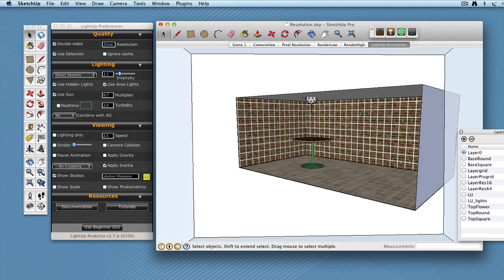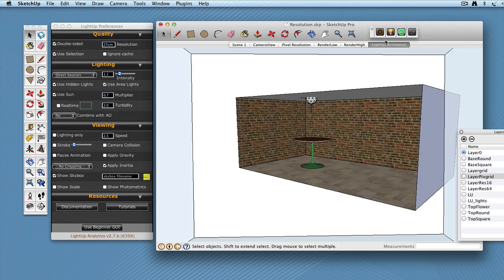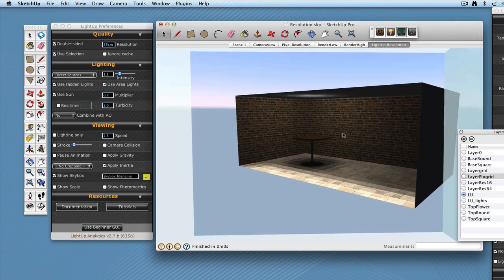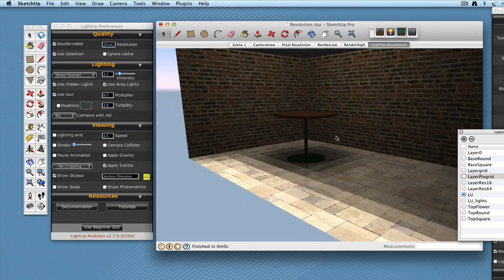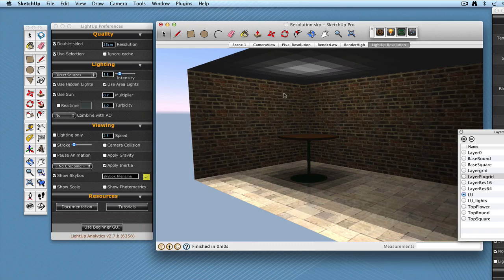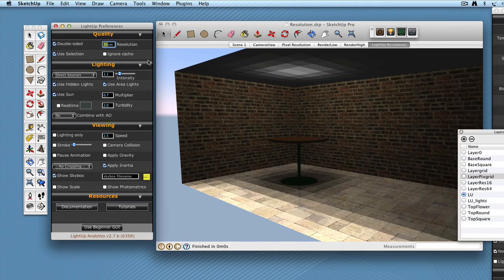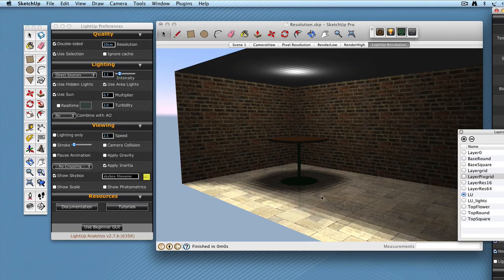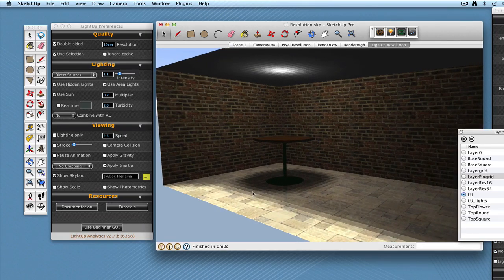If I just turn those off, those are really just for demonstration purposes, and I've got my 25 centimeter, if I just click go, you can see if I move in that the lighting is calculated on little patches. If I decrease the size of those patches, which is like in a ray tracer making that grid finer, if I do it 10 centimeters, you can see that the grid is finer and the lighting has more fidelity and detail.